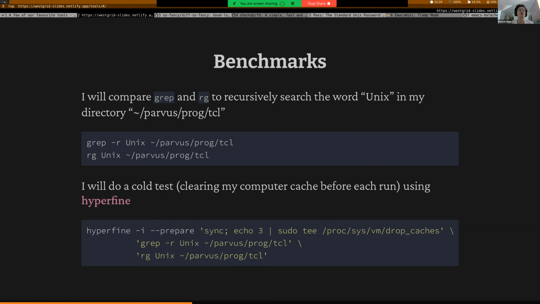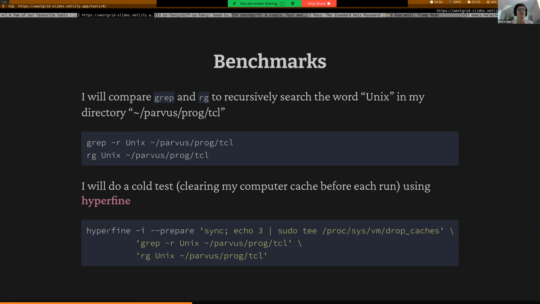And you can also use it to do some warm tests, where it will do some pre-runs that aren't counted that will fill in your cache, or some cold tests. And I think that cold tests are nicer. Cold tests are after you have cleared your computer cache, because if a tool is very quick and efficient the second time you run it because it has filled in your computer cache, but the first time you run it, it takes forever, I wouldn't really call that a fast tool. It's a tool that has an efficient caching mechanism, but the first time you run it, it's still dreadfully slow. So I prefer cold tests. So that's what I'll do here.